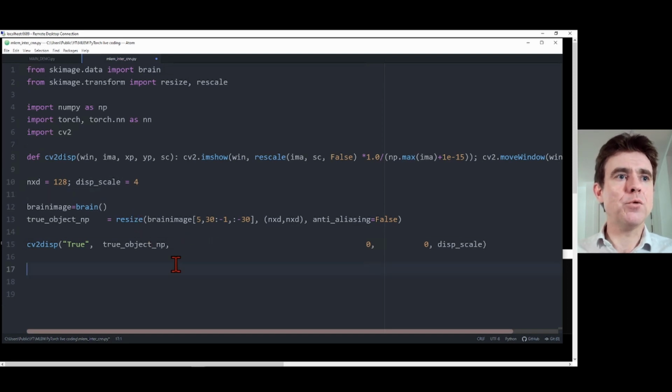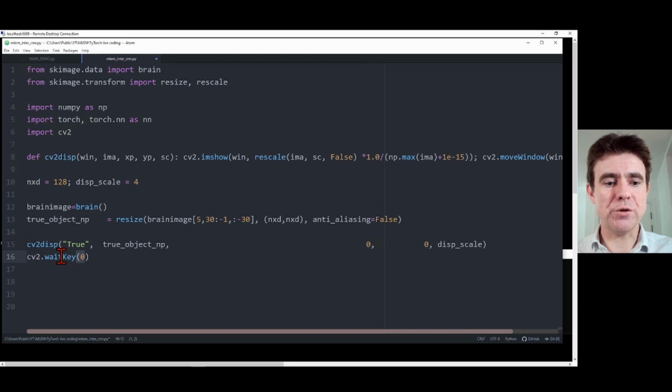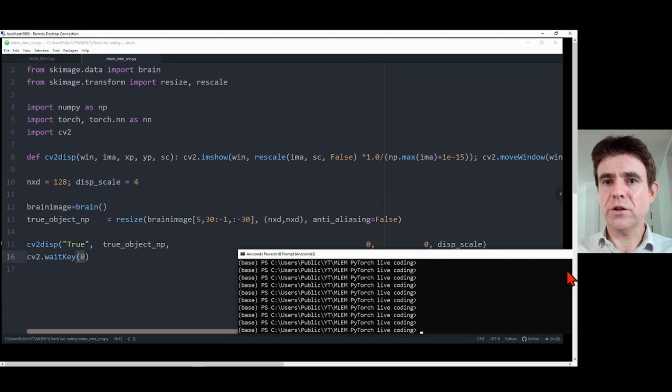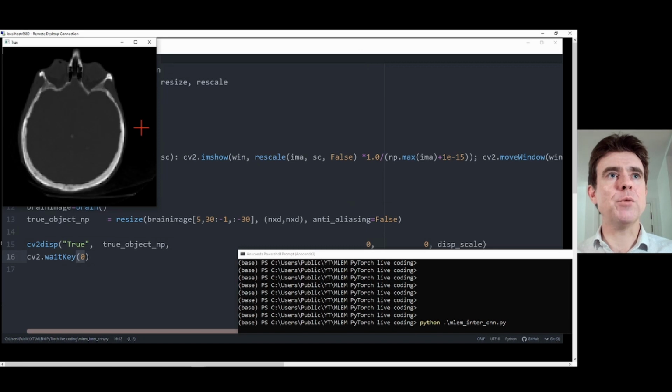Okay, so also to take a look at the image, I'm going to need to wait for a key press, so it actually stays on the screen. So I'll just quickly set that cv2.waitKey 0. That just waits for a key press. So let's just quickly check that what we've coded so far does indeed show a true image. So this is the code we're currently writing here. And let me just run that, make sure it works. And there we can see the top left corner is that true CT slice that we'll be using for the demo that you saw earlier, which we're about to now code up.